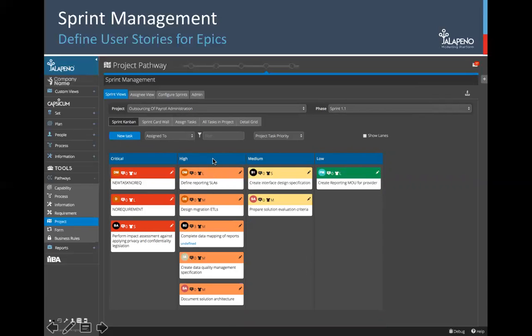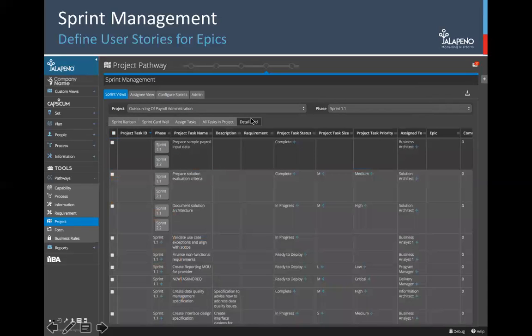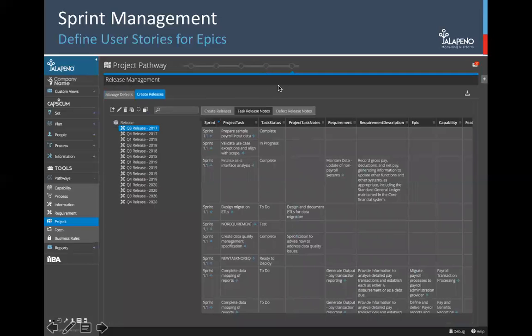And coming to the end now. We can drill across here to the detail grid, and once again get the full detail in a table here of everything that we've done. If we scroll to the right, once again we can output this information about the project to Excel. And oftentimes I've seen our project managers using this view to be able to simply drill down through the list of available project tasks and update them in the sprint in one simple, easy view for those people that like the tabular view. Okay, I've moved over now to the final node in the project pathway, which is release management.